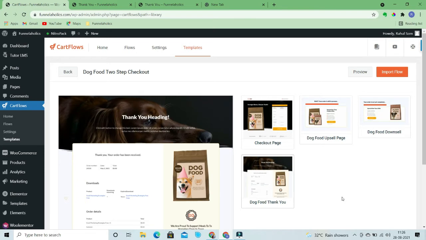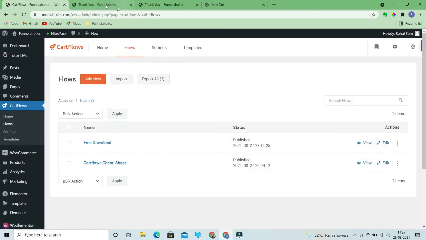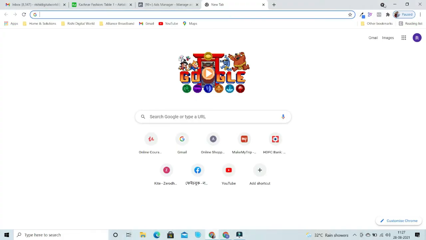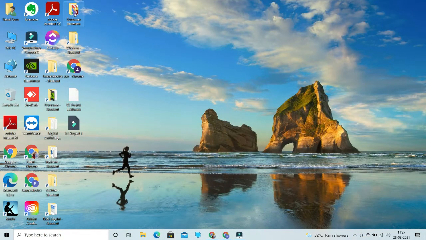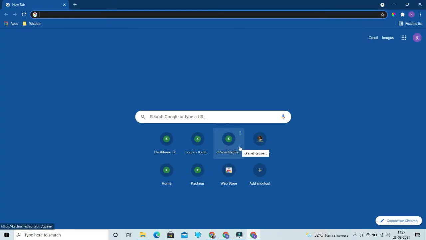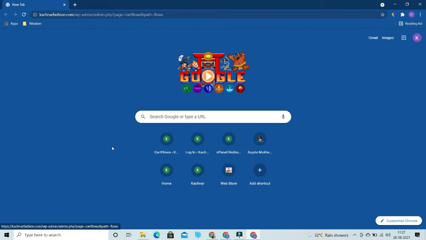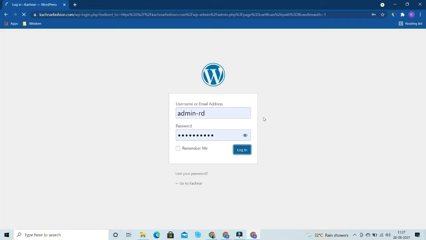Here I'll also create an order bump. And if you are not familiar with order bump, then let me show you an example. An order bump is something that you purchase at the point of sale, when you buy something. So let me show you another example. This is a funnel for one of my clients. I'll show you how the order bump looks.